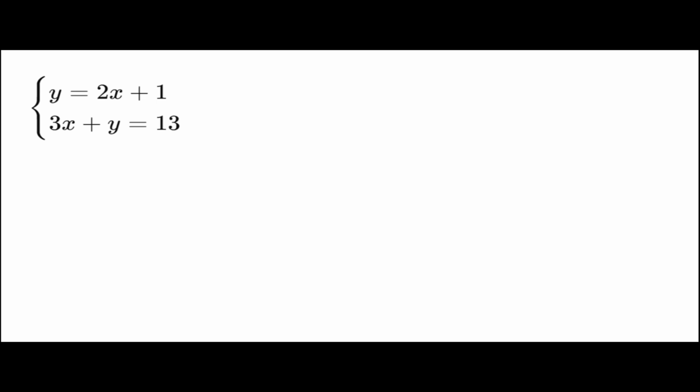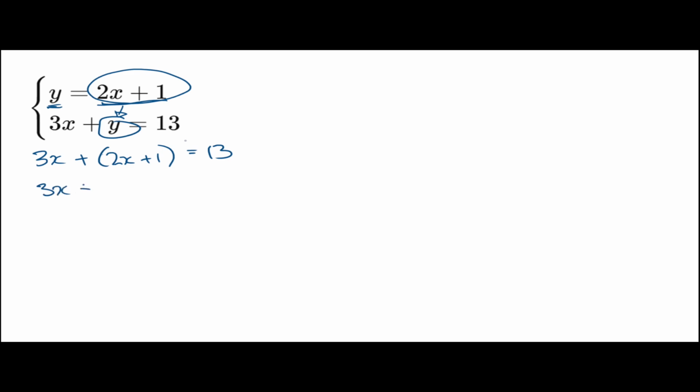The next one here, we're going to use substitution. It has our Willy Wonka at the Chocolate Factory golden ticket. We have some variable by itself equals something else. That's great. That means that wherever we see a y in the other equation, we can just substitute that in its place. So 3x plus y, but y is also equal to 2x plus 1, equals 13. So I substituted that in.